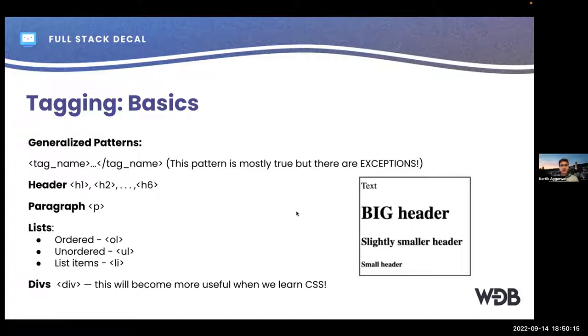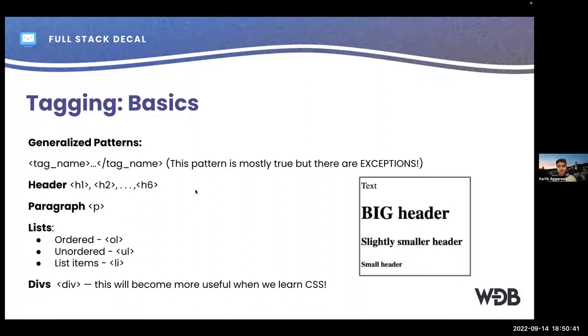Div tag with just HTML won't do much. When we learn about CSS and more frameworks, you'll be learning about how divs actually help you style the code better and make it easier for you to style the whole website by defining classes or ID. Again, classes and ID is something we'll get into deep in the coming lectures.